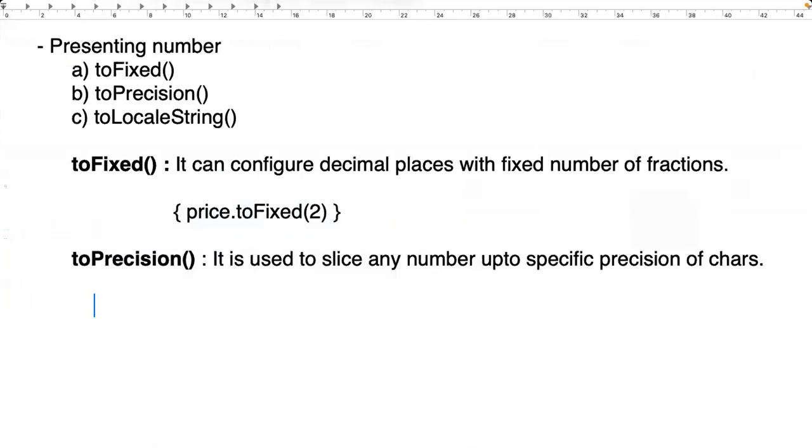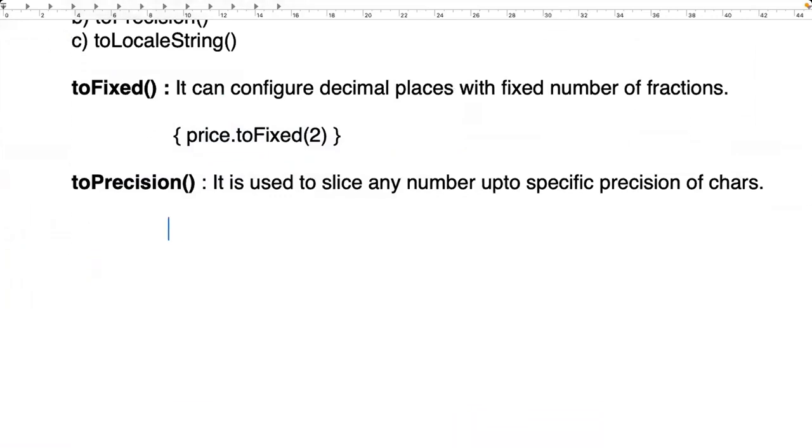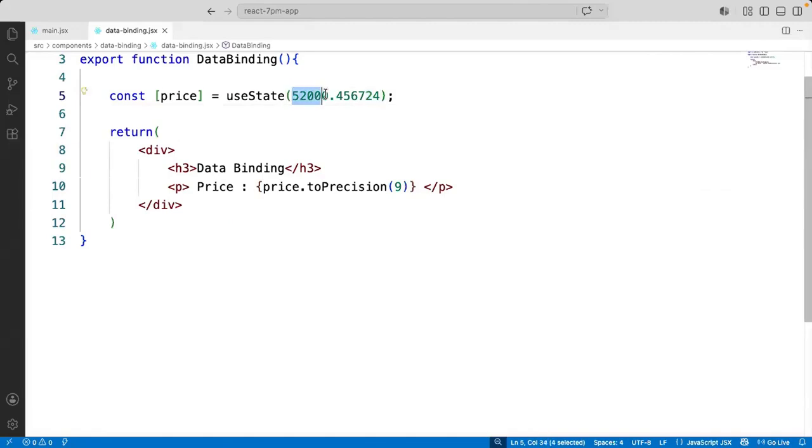In many interviews we have seen these kinds of questions for React developers, like what is the difference between toFixed and toPrecision? So toFixed will define the number of decimals only. toPrecision will define the digits and the precision of fractions, both. And very important is the precision number must be greater than the count of digits in the integer. How many digits in the integer are there? 5. Precision must be above 5.